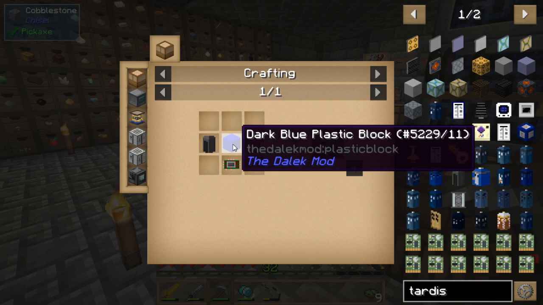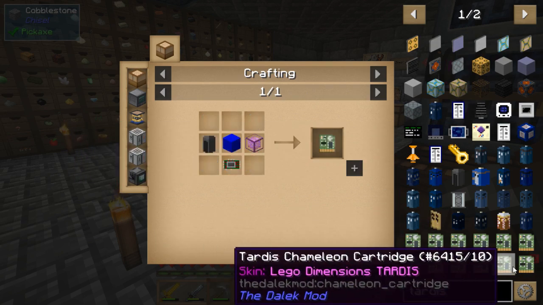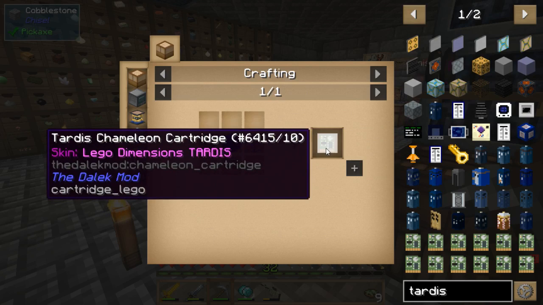I'm trying to let it build up a reserve in the network so it can then just do a big chunk at once and then I have to pause it again. Dark blue plastic? I'm trying to work out that problem at the moment. Which one's that? Well, I found it.